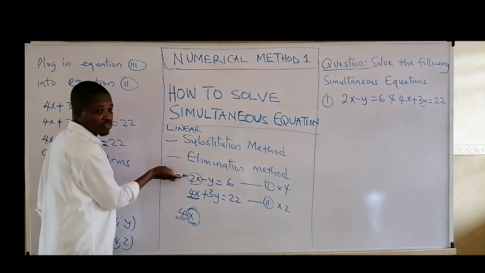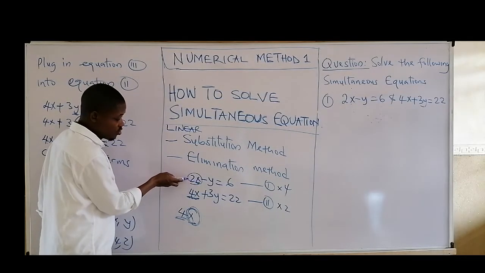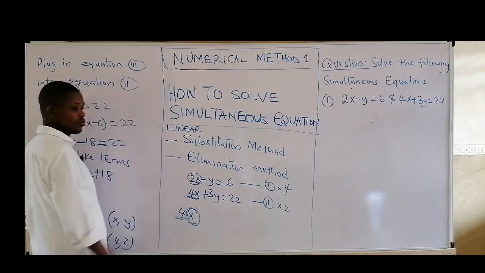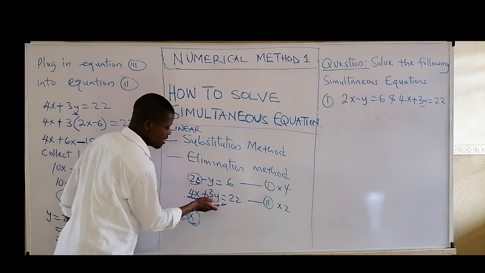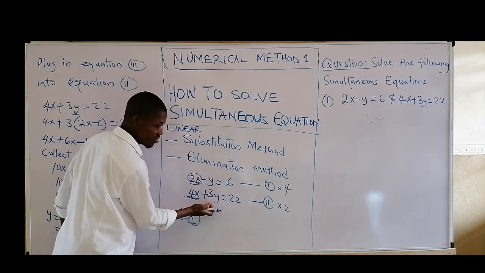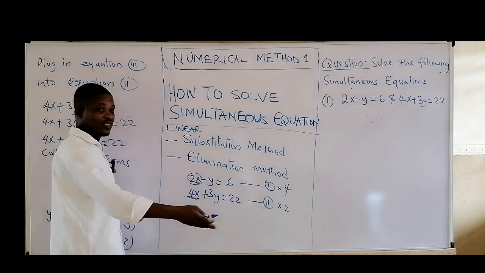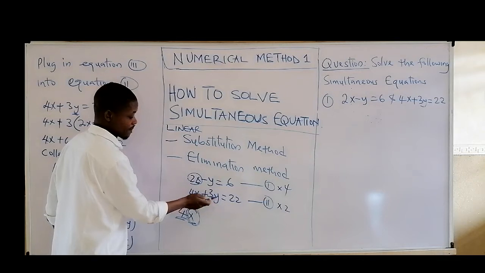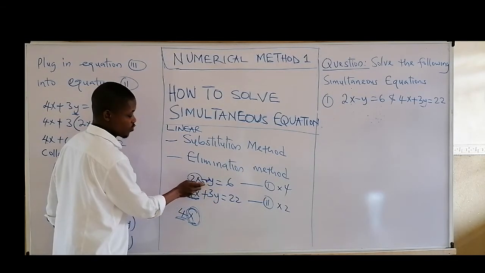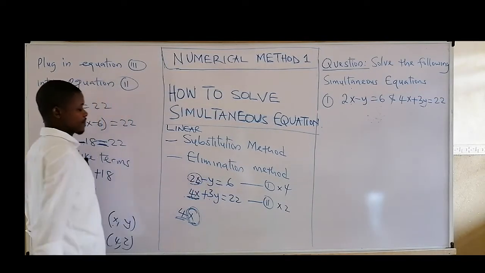Then repeat the same thing in equation 2. The coefficient of x here is 2. Use the 2 to multiply what? Equation 2. And if it's y you want to make the same in the two equations, do the same thing also. Use the coefficient of the respective equation to multiply each other. So if you want to make y the same, that will be equation 1 times 3, and equation 2 times 1.